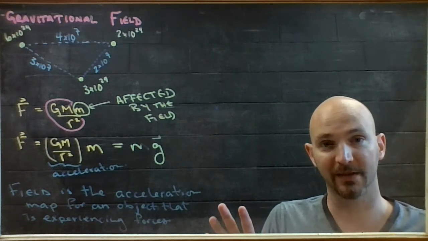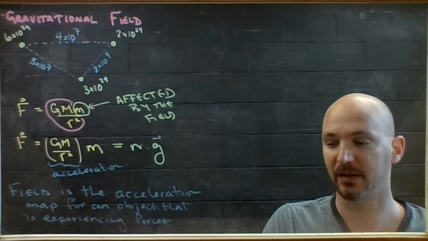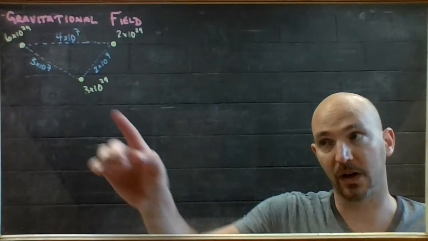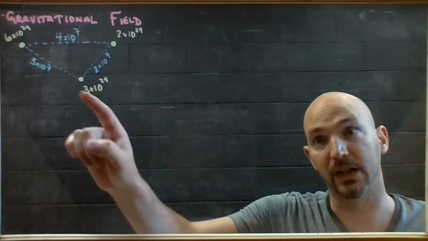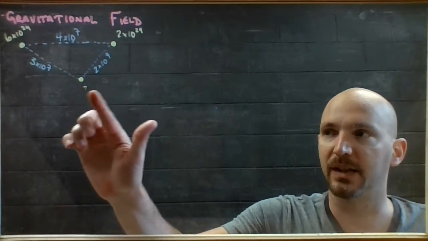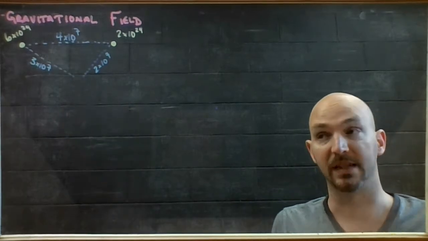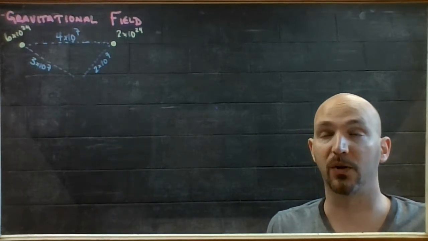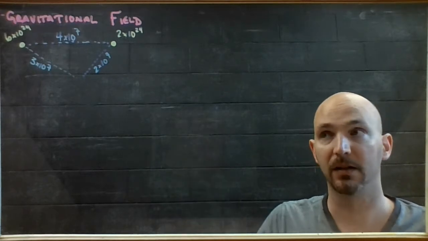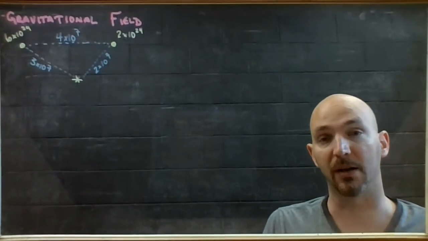That was a lot of words. So we're going to just do one. You'll see that it's not quite as scary as it seems. So let me erase this. Okay, so question 1. Where will this guy go? So the first thing I'm going to do is eliminate this person entirely, because their own gravity is not going to cause them to accelerate. Their own gravity would cause them to stay where they are. So I'm just going to make this a space holder for the object I just took away.